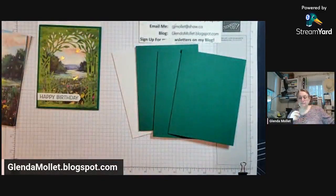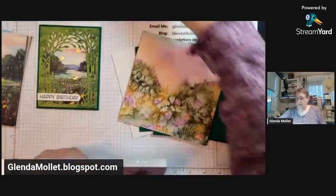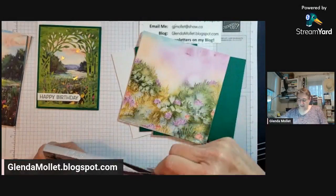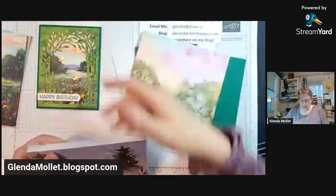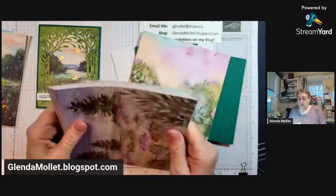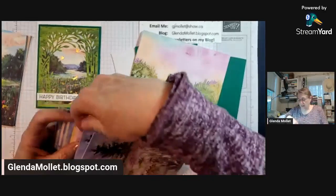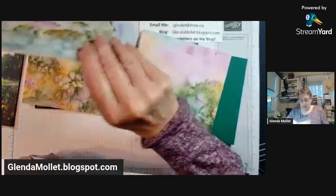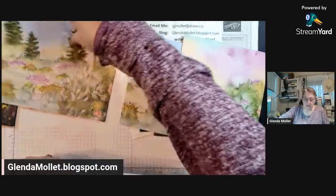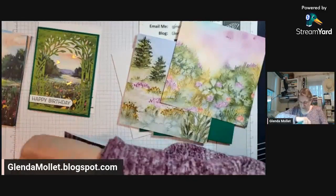Now, the Thoughtful Expressions or Thoughtful Journey, I forgot to open this package. It's a new one because I've already used some of the sheets on my first pack. This is coming out May the 1st. So I'm just going to get out one of each of these sheets as well. Now I've already got that one and that one, so I don't need those. So we'll put those 2 back because I thought those were probably the best 2 for this.